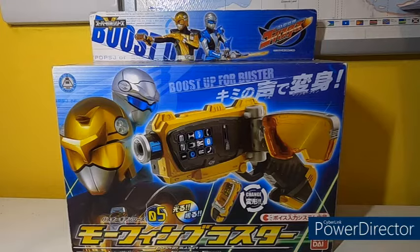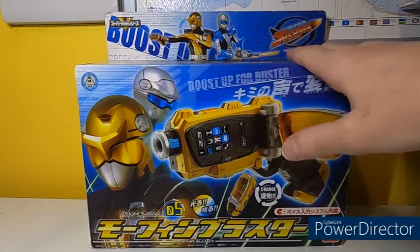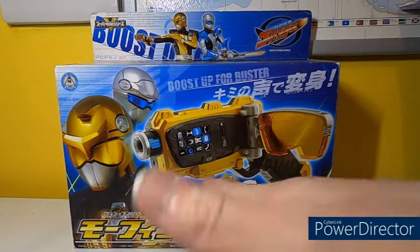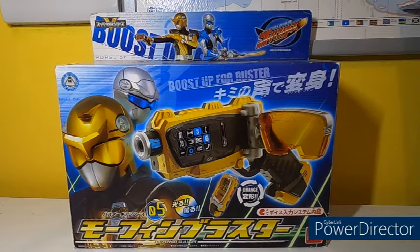That's because they've come from specific places online, because they don't sell these in the UK. Like with most reviewers on YouTube of this kind — well, maybe slightly more high quality than my videos — people that have these products do generally buy them online. I got this Morphin Blaster from eBay. I'm not going to go into discussing which site is correct for you, because really that's a personal issue if you are seriously thinking about buying some of these Super Sentai products.